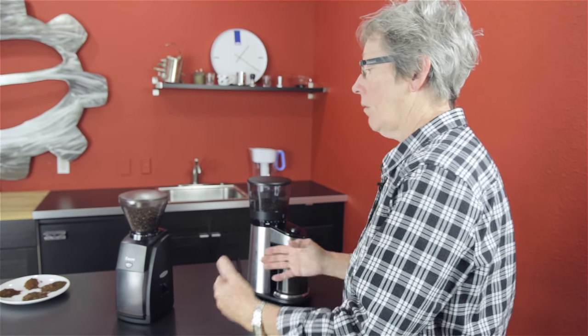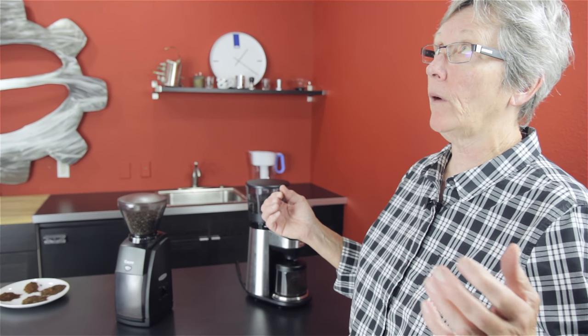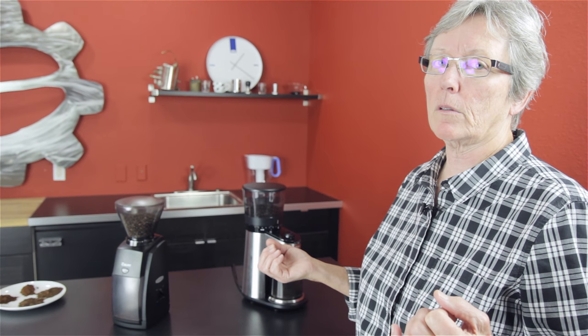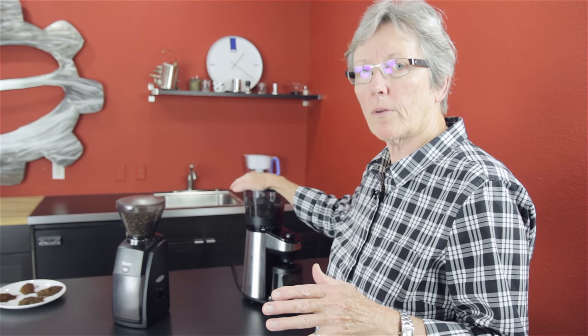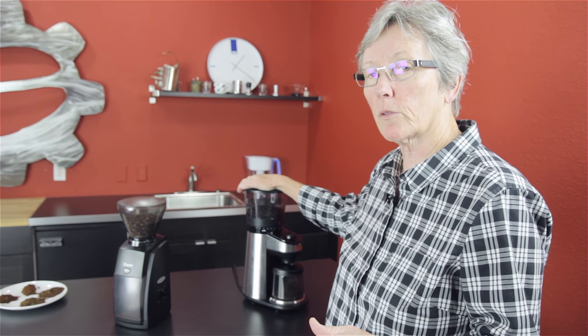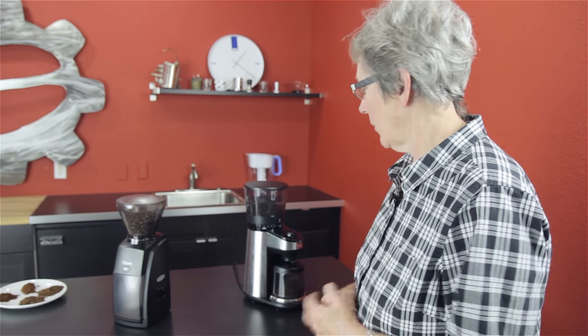While they both have that, it's really not going to be the best grinder, either one of these, if you don't have a pressurized portafilter. And even if you have a pressurized portafilter, I don't think you're going to get the best results. You're going to be way down at the bottom, and even then it might not be the best. So these are really good for drip, pour over, French press, something like that. But if you're going to espresso, jump it up a little bit, get a little different grinder. And of course, we can help you with that as well.